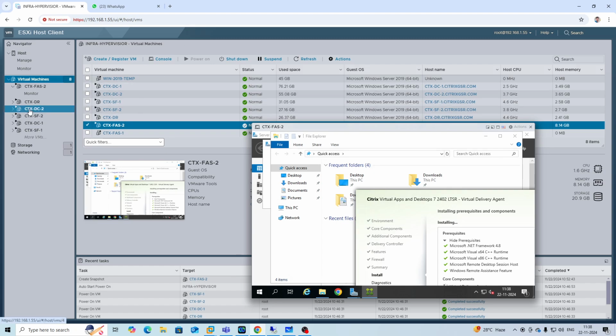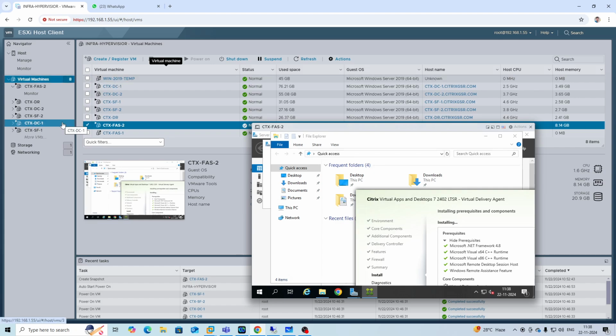If you want to see all the virtual machines, for example, this ESXi server has 10 virtual machines, and one more ESXi host has 10 virtual machines. Just consider you had 10 hosts, and each host has 10 virtual machines. If you want to see those virtual machines from a particular host, you need to log into each host. I connected to 55, so I can see 8 virtual machines now.